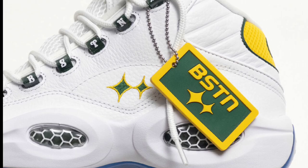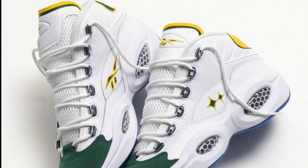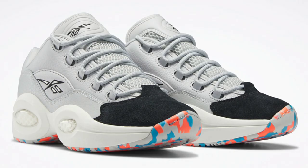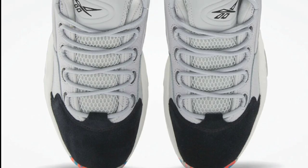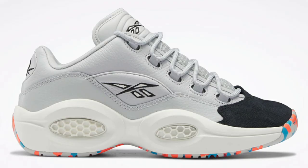Definitely a fire colorway. As of late, we've had a lot of releases of the Reebok Question Mid and Lows. Let me know some of your favorite colorways that have recently dropped. This next one is dropping for a retail price of $140 — the Reebok Question Low Rex Center. It channels nostalgia with lively colors on the outsole synonymous with the Rex atmosphere. It features a gray leather base with mesh tongues, black suede toe cap, white midsole, and hexalite cushioning.